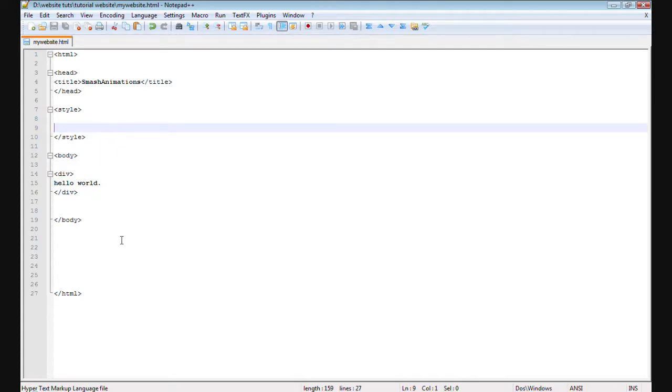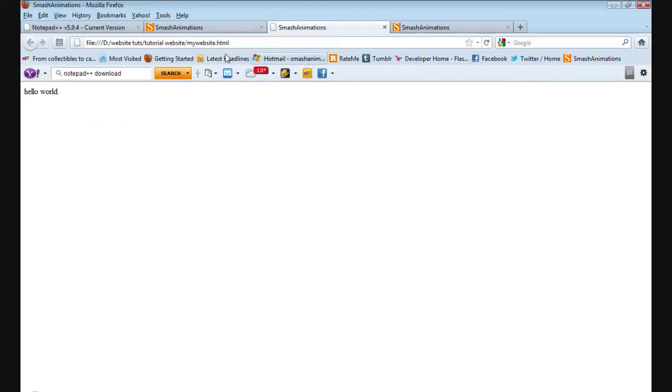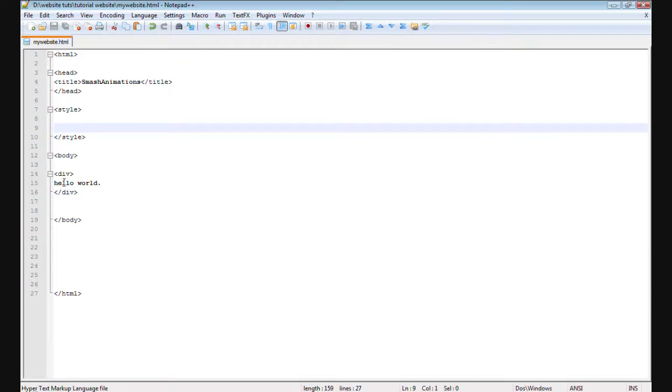You'll notice the words hello world are still on the top left hand side of the screen in our browser. Now, to move that and also maybe give it a background, we need to give it a style. And the way to do that is through CSS. To do that, we need to create the style and set what it equals. You need to type the word style equals, open speech marks, close speech marks.